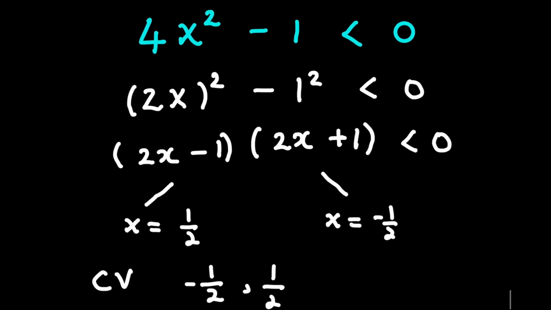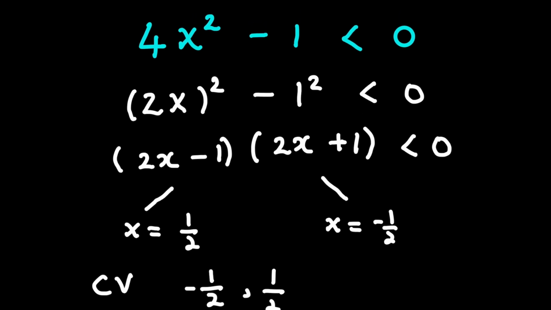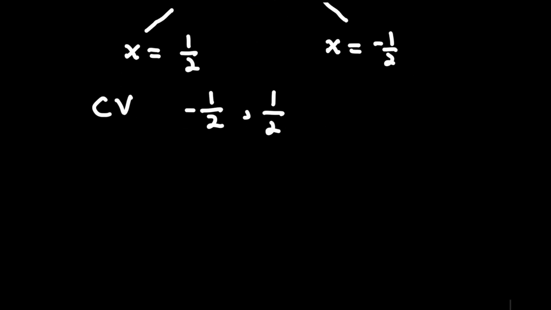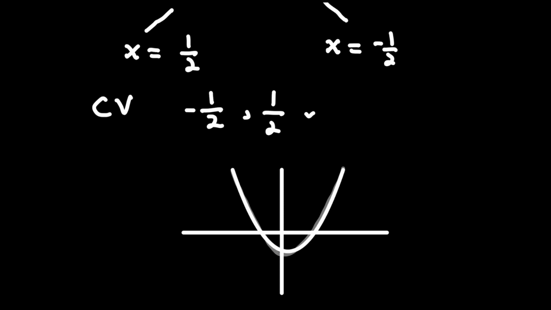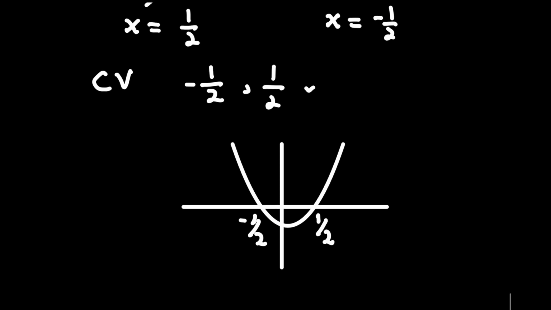When you're solving quadratic inequalities, you should have an idea of how the function looks. I'm going to show you how to solve this using the graphical method and the table method. This is obviously a parabola. These are going to be the roots of this parabola. It's supposed to be symmetrical, but this is not drawn to scale. So those are the x-intercepts, minus half and 0, and half and 0.